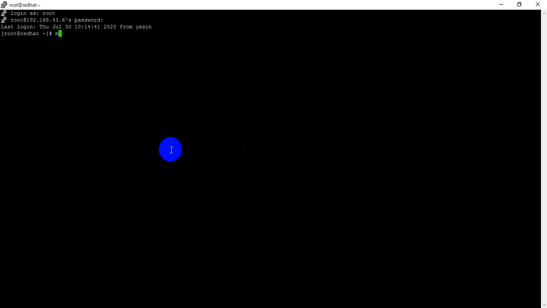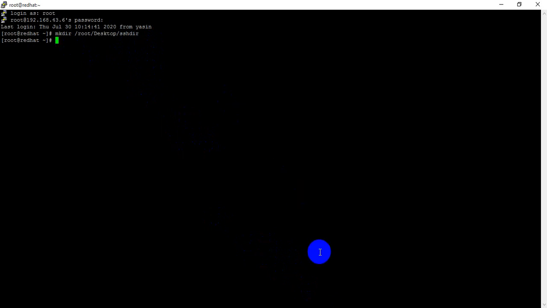So I will create a directory named SSHDIR on the desktop in my Red Hat PC.